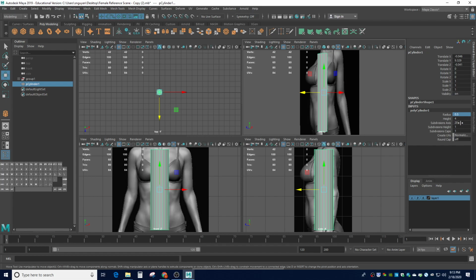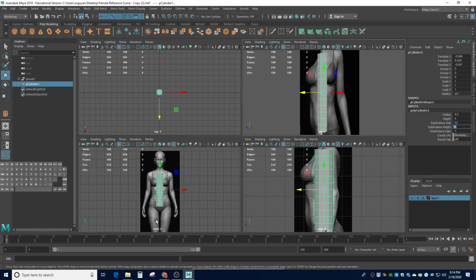And we're going to go ahead and now add our subdivisions. So a couple rules of thumb again is to use multiples of 6. So I think for subdivisions for axes, I like 12, and I actually like 12 for height as well. And that will give me enough subdivisions to create the curves of her body. And let's go ahead and get started then.